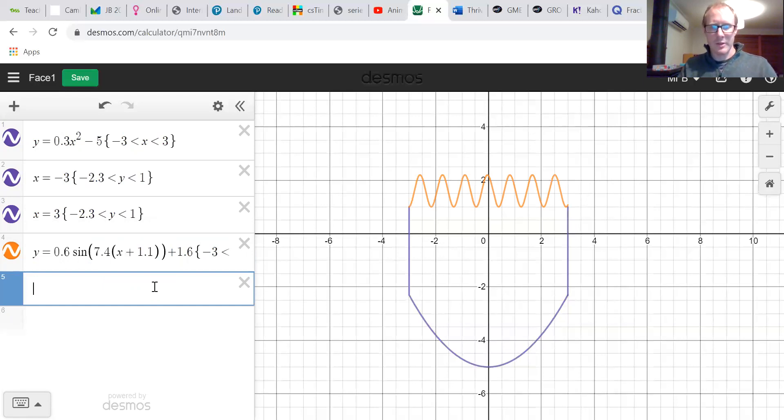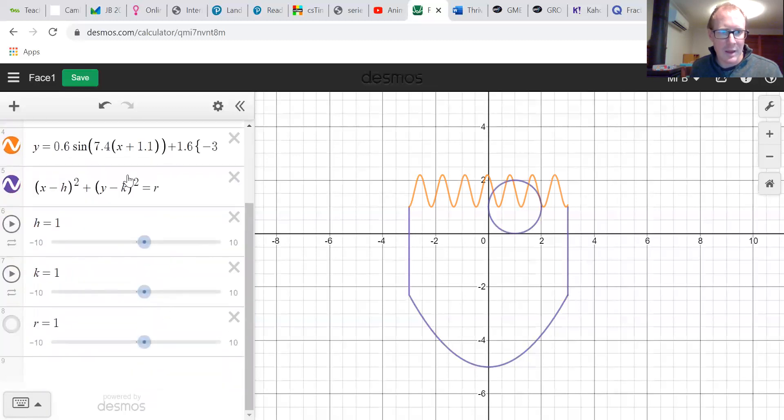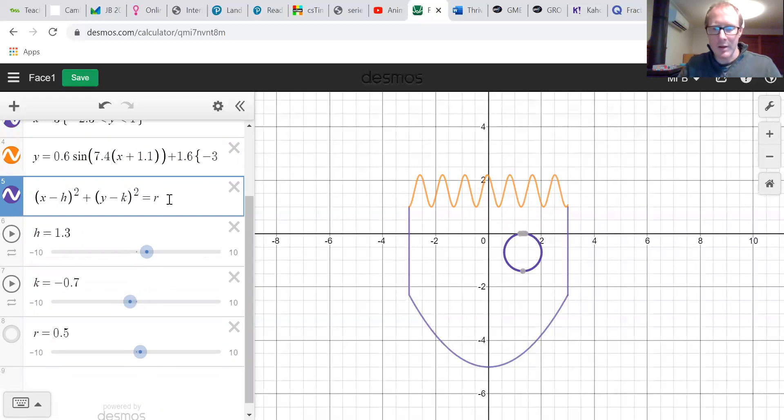Now, I might want to draw some eyes. Circles are eyes. So I can do our graphs for our eyes. x minus h to the power of 2, plus y minus k, all squared, equals r. Again, as soon as these letters that it doesn't recognise pop up, they want you to make sliders. So if you click all here, then you've got sliders that you can move around. So I just might make that eye a little bit smaller, and then I can move it left and right. And put that eye in just the right spot, which I believe is there. And now I can put the values in that I've obtained from playing around. So that would be plus 0.7. And this one would be minus 1.3.